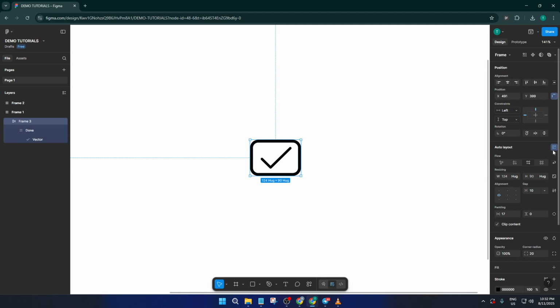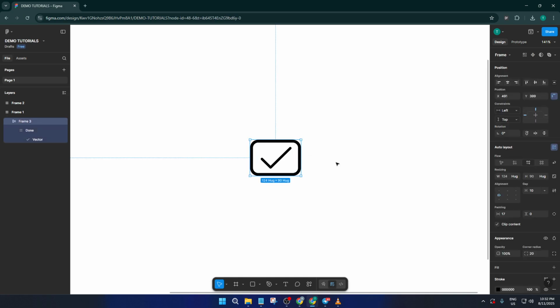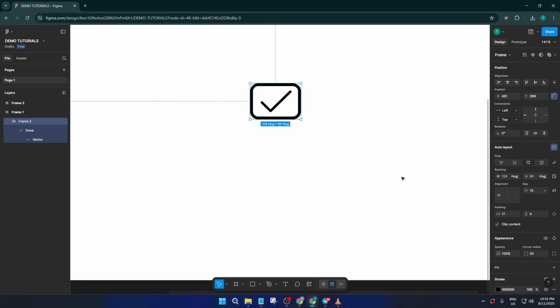Now let's add some corner radius to those crisp edges. Smooth corners are pretty trendy these days and can give your checkbox a softer, friendlier look. In the Properties panel, increase the corner radius to, say, 4 pixels or so. This is totally up to your taste, but even a little rounding can make your UI feel more polished.